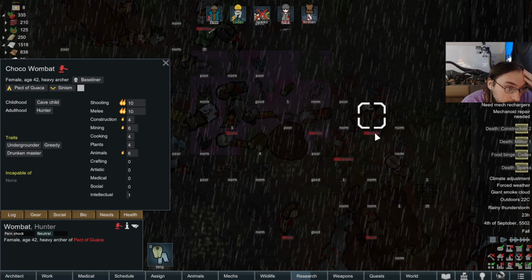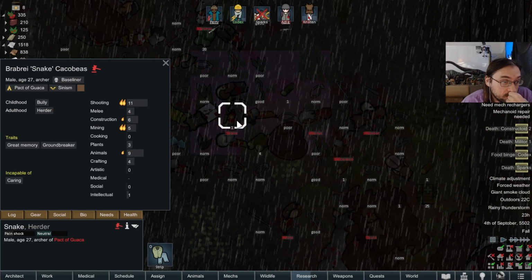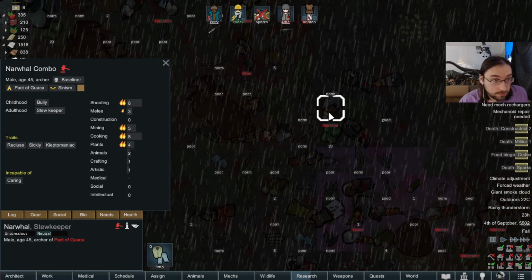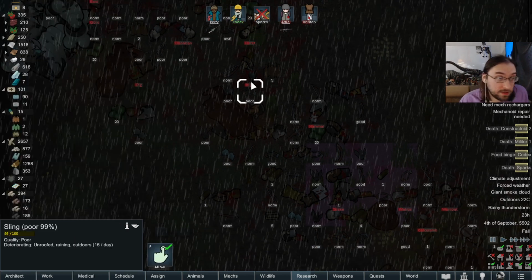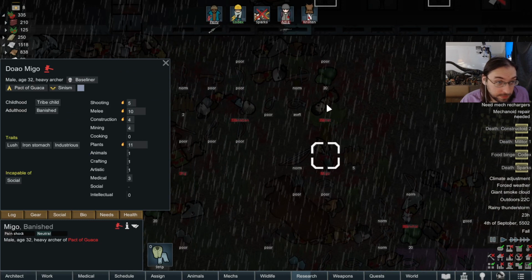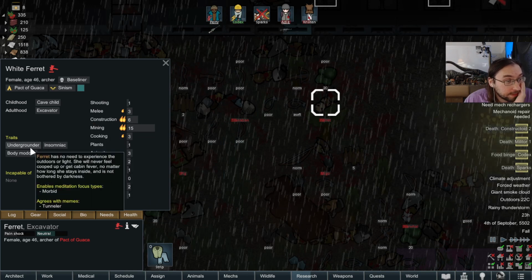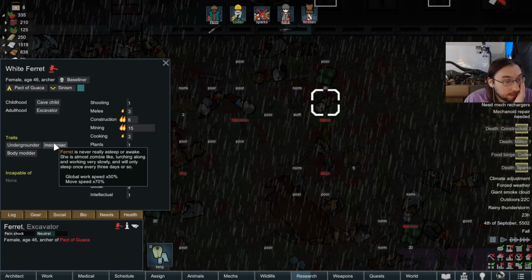14 male? Slob. I'm basically looking for cooking here. Maybe social, but cooking's the big thing we're missing. Cooking 8. Recluse, sickly, kleptomaniac, though. Yuck. Plants 11. Cooking 3. Mining 15. Construction, melee, undergrounder, insomniac, and body modder.